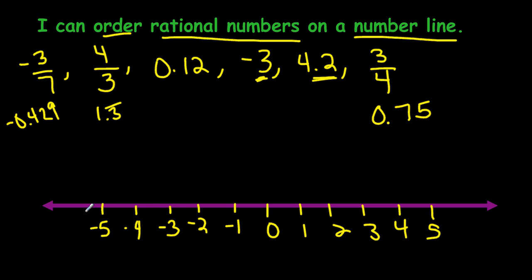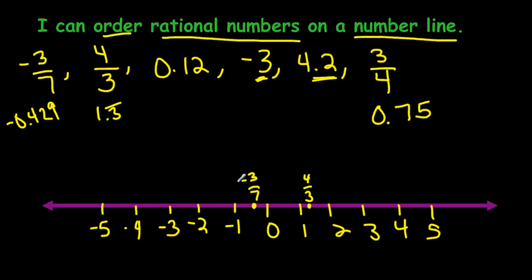Now my placement on the number line becomes super fast. So I have -3/7. When I look at the decimal form, it's a little bit under halfway between 0 and -1. So this would be -1/2, and it's going to be a little bit closer to 0 than that. Remember, when I put it on, I'm going to put it as -3/7 like they gave me. But the decimal helped me. 4/3 is 1.33333, so I know it's between 1 and 2, and the 0.3 makes it 1/3 of the way. I'm going to write it in as 4/3.